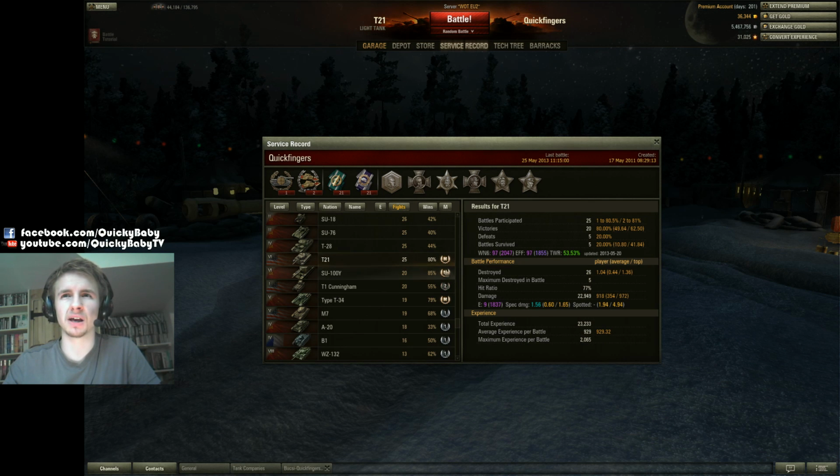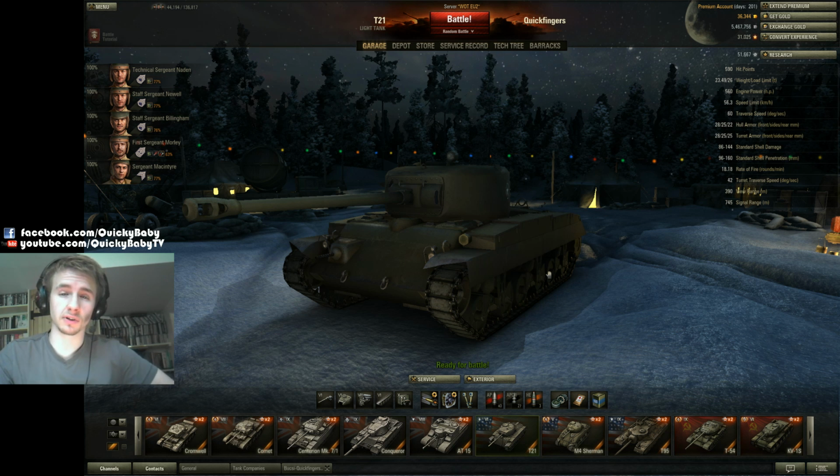As you can see here, maybe I'm getting lucky. I've managed to pick up 80% wins in this tank with 929 average experience. So as always, what's really important on a light tank is how maneuverable it is, and this tank is very maneuverable. Its traverse speed is 60 degrees a second. Its top speed is an alright 56. That's not amazing for a light tank.